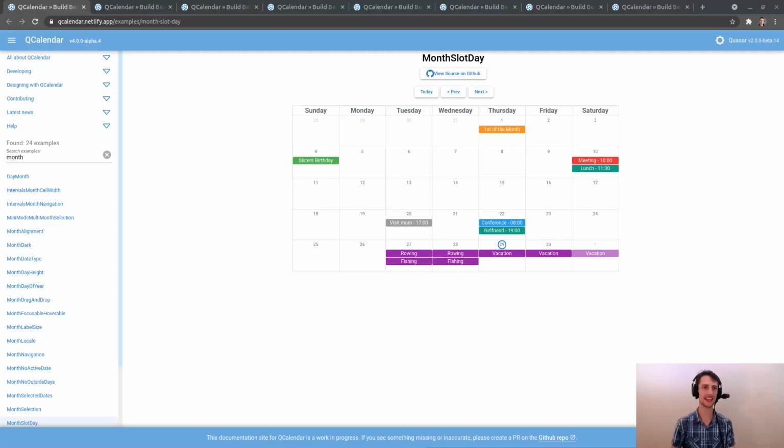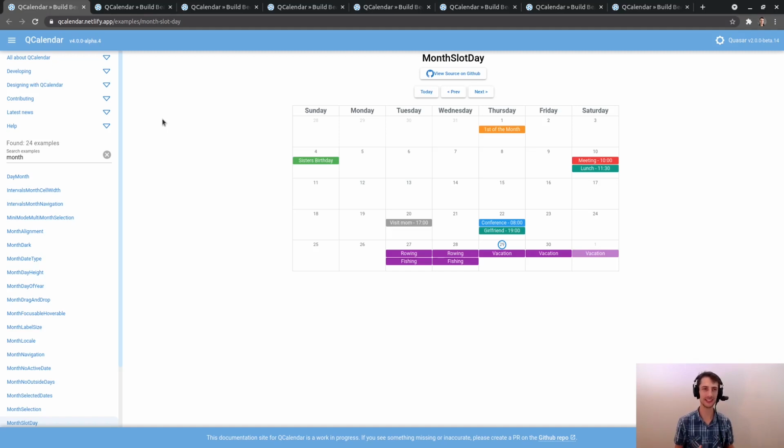One of the things I love about doing this show is that I get to just demonstrate really cool stuff that other people have been doing in the Quasar world. And Jeff's calendar component, as I keep going on about, is just insanely cool. So he's released the alpha version, which is going to be for Quasar version 2. And I just wanted to show you how cool it is.